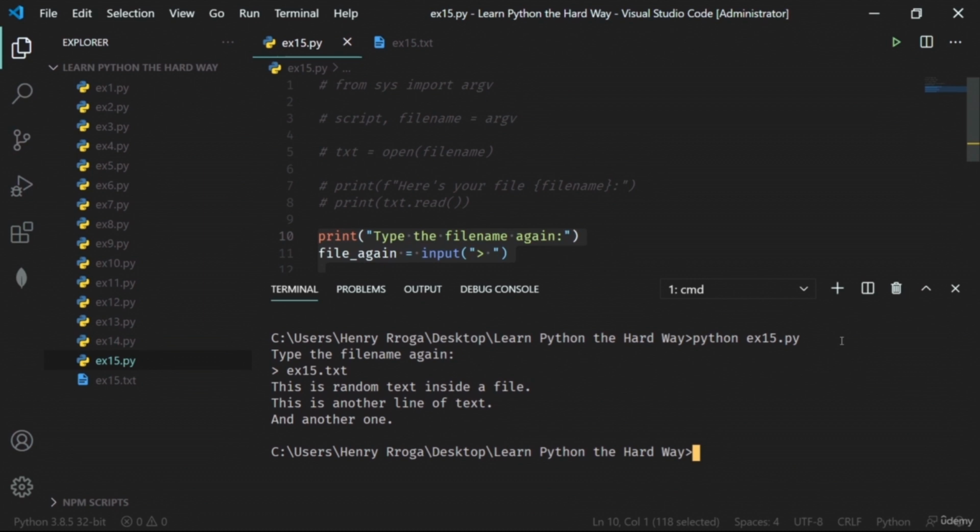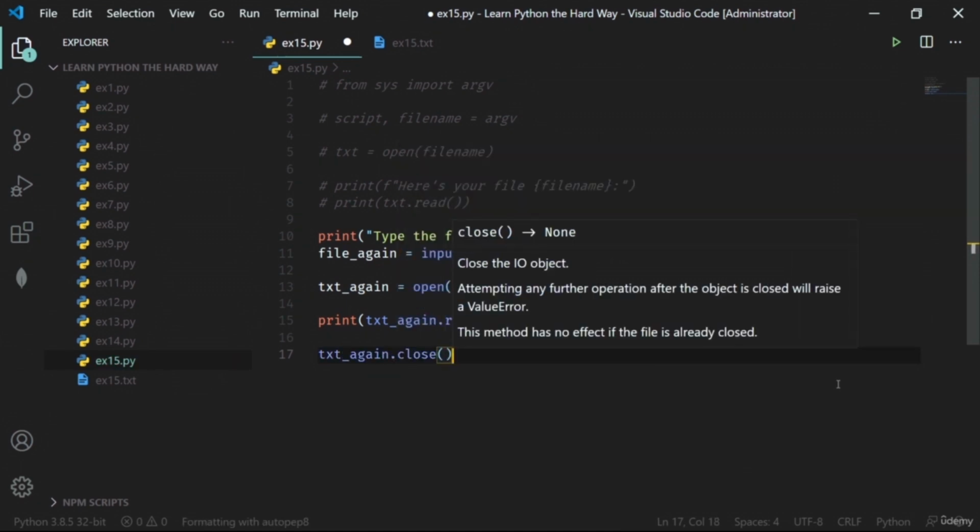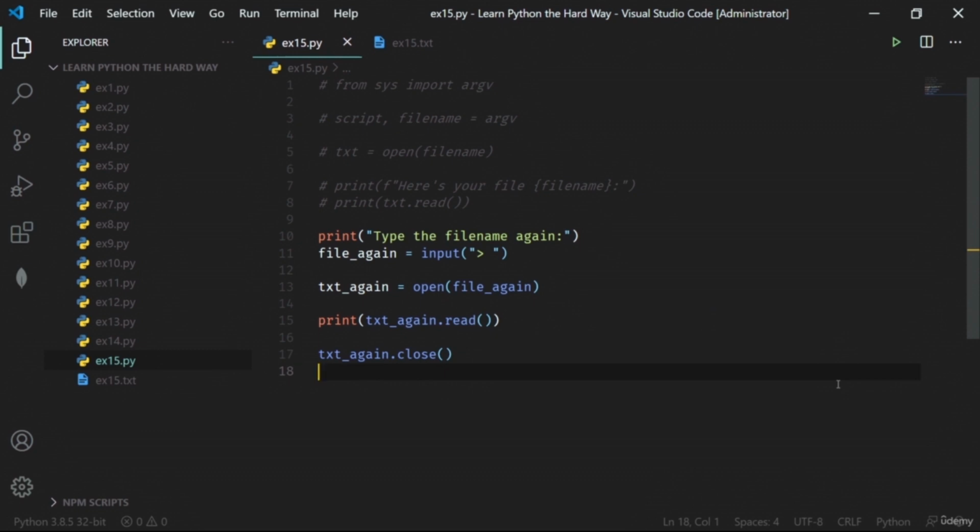The last thing I want to show you is closing the files we open, just like we do on our computer. We don't leave a document hanging open forever, so we have to do the same inside our script. After reading and printing the data of the file, we can use the close method on the stream. This assures that the file cannot be read anymore after, and reduces the size of the memory it takes.